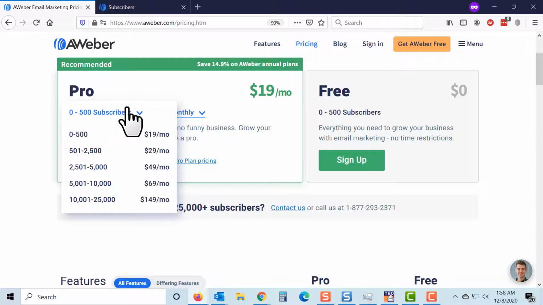Now, why would somebody even want to keep an unsubscriber on your list? Because you may want to go back and analyze the data later. Aweber charges you to store the unsubscribed email addresses because it stores, let's just say they were on your list for 6 months, the number of emails they opened and the number of times they clicked through. So when they unsubscribe, you can look back and maybe analyze it once a month or once every 3 months or so, once a quarter.